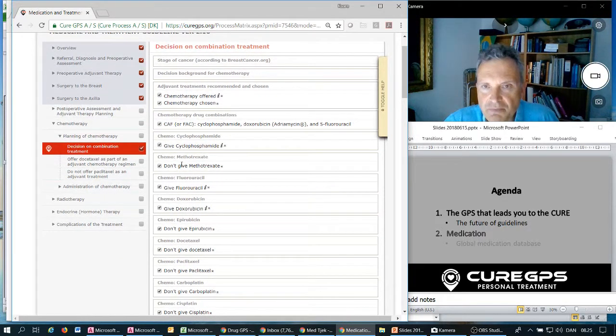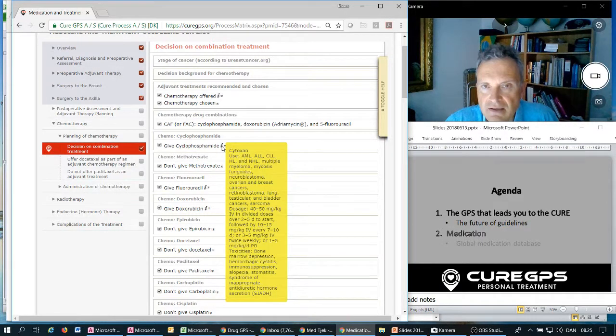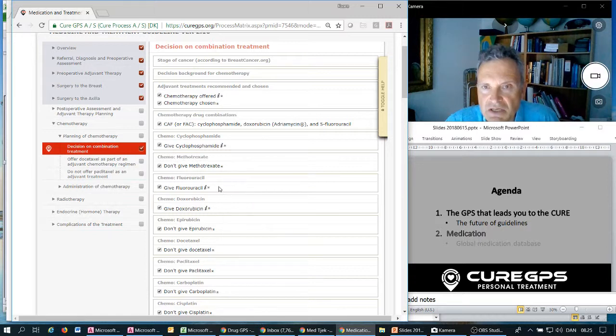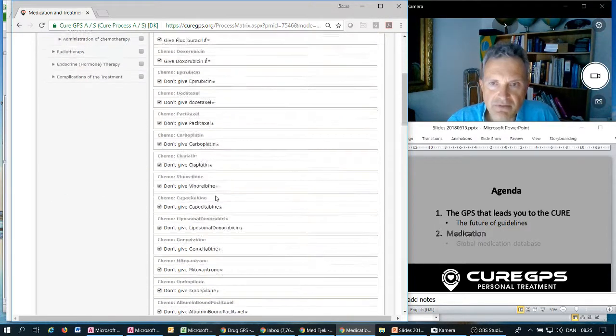It tells you that CAF means you have to give cyclophosphamide, and we can hold the mouse here to see what it means. You have to not give methotrexate. You have to give fluorouracil, etc. And these choices can be post-edited so that you actually may do a different combination. But assume that we just want to follow the CAF as it comes by default.